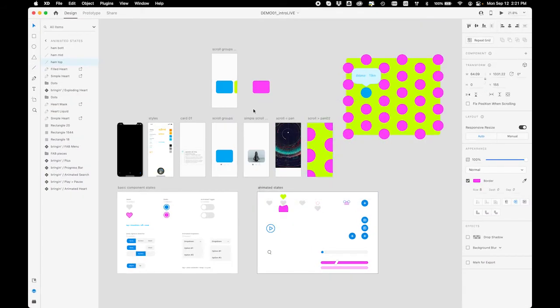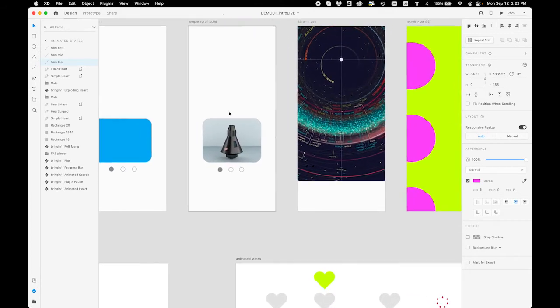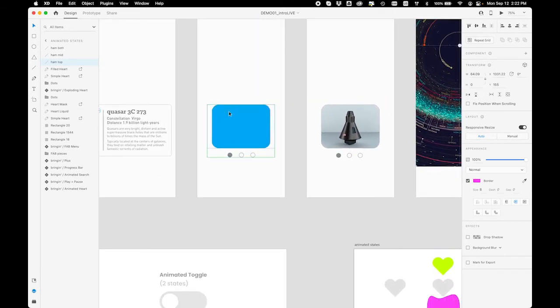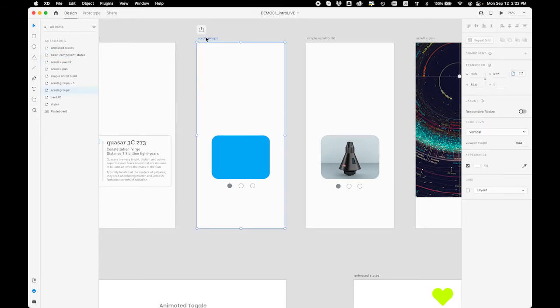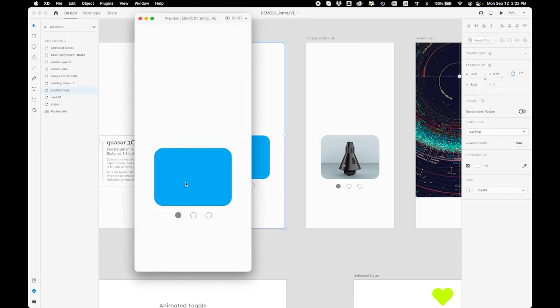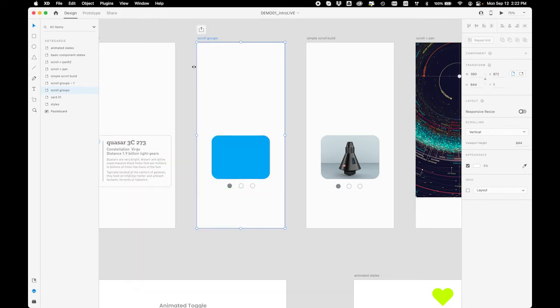Let's take a look at scroll groups. Scroll groups are really handy kinds of things, and they function really well. Let's look at the plain one first. So I have this set up, and I can drag through. It's not really what I want to do here because it's kind of going to link me out. I have this set up a little more like a gallery where I have the three dots for the buttons below that tells me where to go within this scroll group.